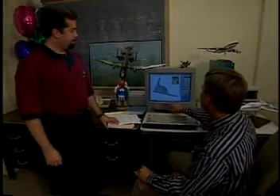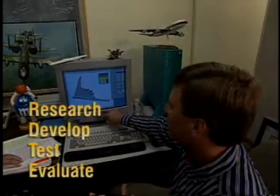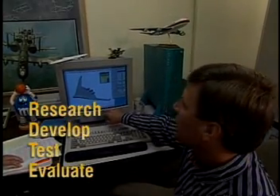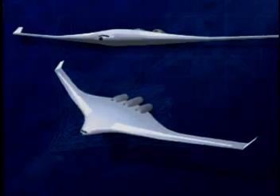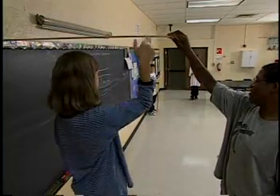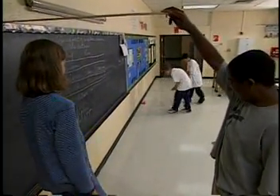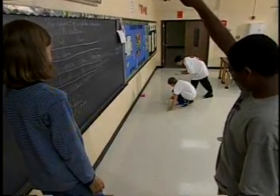We're going to talk to some NASA researchers who will show us the process and the tools to research, develop, test, and evaluate airplane designs. They'll share some challenging problems they're working on and their solutions, which might result in configurations for future aircraft. And later on, you'll be able to interact live with our researchers by calling in or emailing your questions to the researchers in the NASA Connect Studio. We'll also be joined by students from Jones Magnet Middle School in Hampton, Virginia, who will conduct a flight experiment and share their data with us.